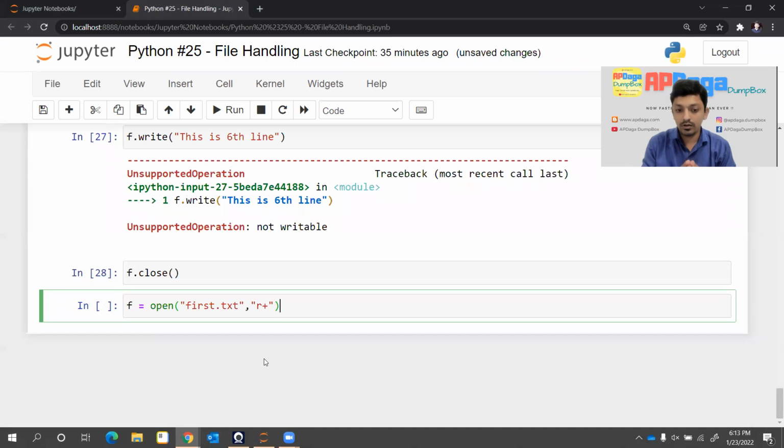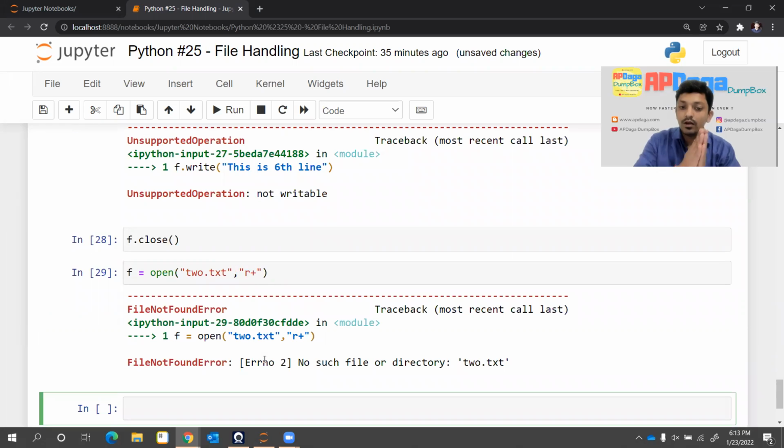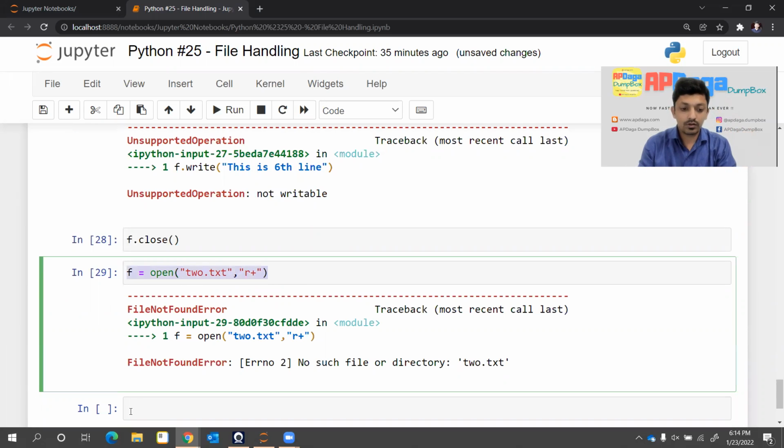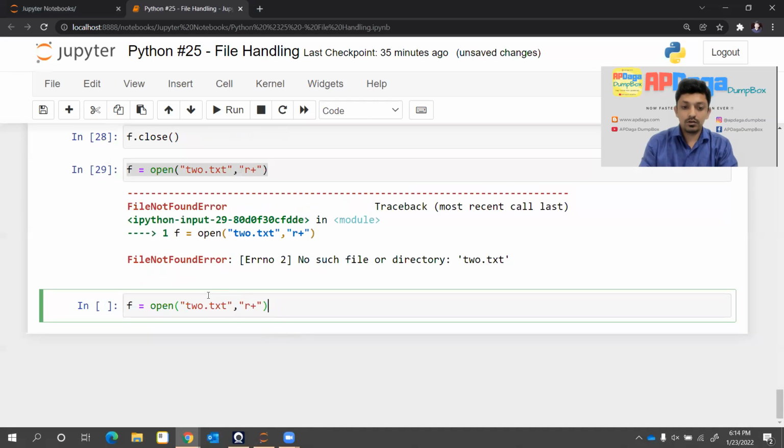If I write 2.txt, it will throw an error. Why? What is R plus mode? R plus mode will open an existing file in read mode, but at the same time it will be able to write something into it. But if a new file is there, the R plus mode won't work. So I'll change it to first.